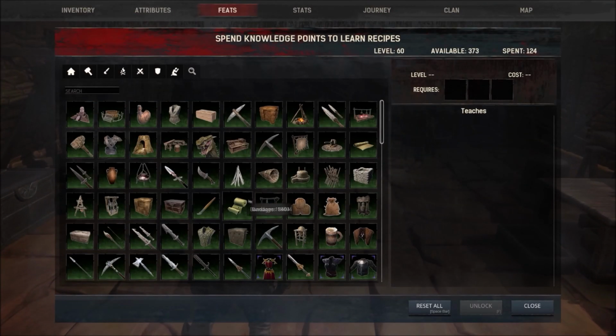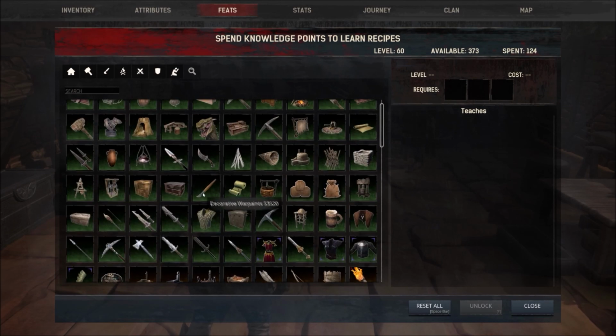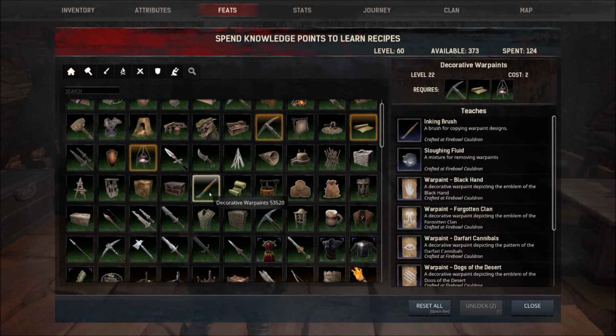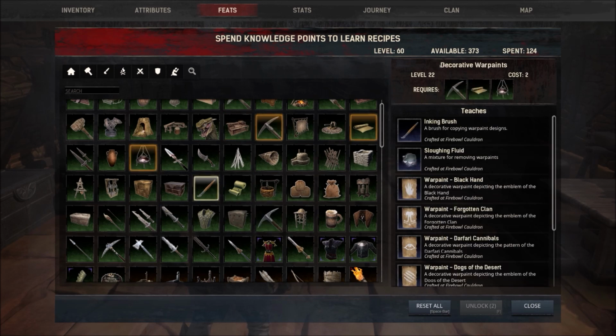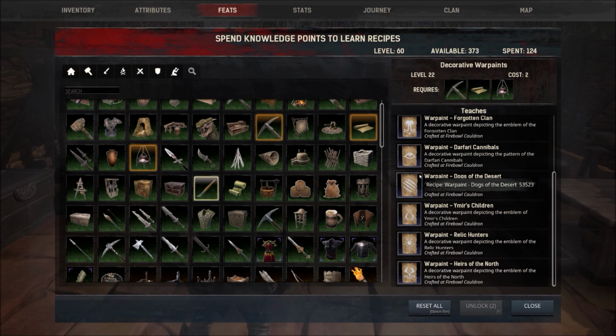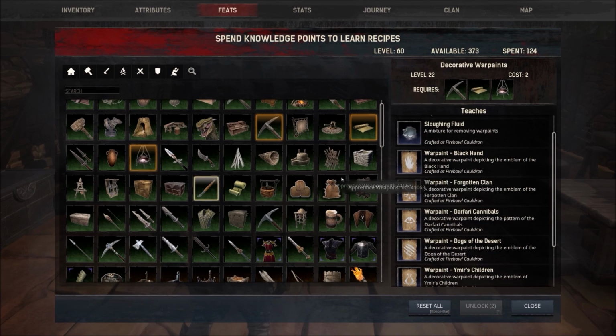Actually, let's just go to feats here. There are 2 different types of Warpaint. You first need to unlock this one right here, and in order to do that, you need the Papyrus Scroll. Once you unlock the Papyrus Scroll at level 12, then you unlock the Decorative War Paint. Decorative War Paint you do earlier on in the journey. I show you that. And this is just a decoration. It's not a buff War Paint.